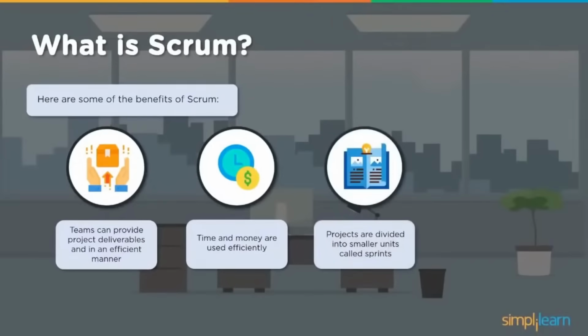So the iterations I was speaking about, the quick iterations of activities which happen when an organization adopts the Scrum methodology, are called a sprint. It's a time-boxed iteration which has a subset of the product backlog taken as a sprint backlog, and those user stories and epics are delivered as part of that sprint. Then they are reviewed on a daily basis as part of the daily Scrum meeting. We also have other meetings, and when we look at the Scrum methodology and how this happens, I think we'll get better visibility.